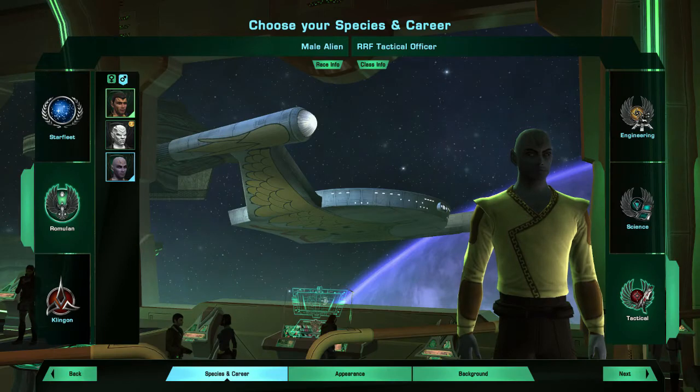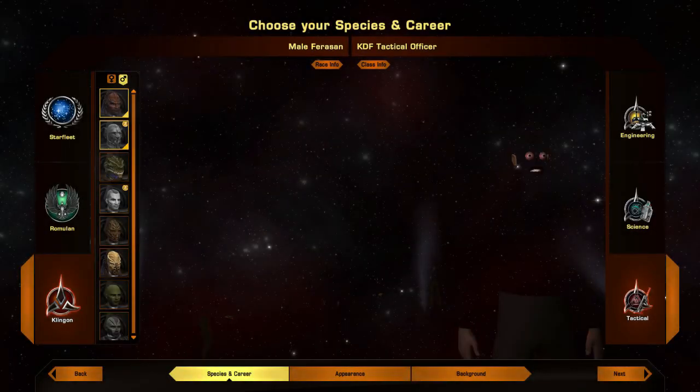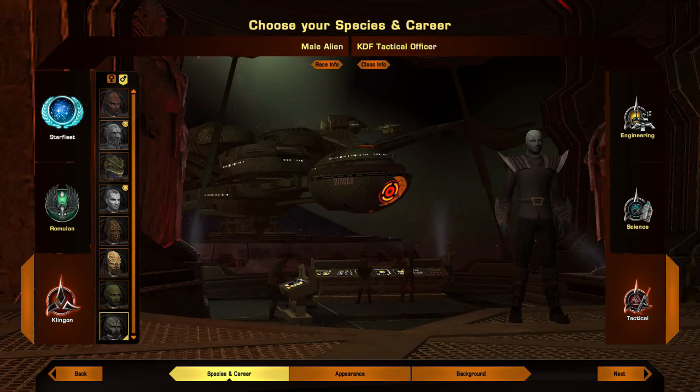Now, you also have your Romulan characters, who I believe are like the neutral sort of characters. They only have three races though, which is a Romulan, a Reman, and an Alien. And you also have the Klingons, which are basically the bad guys. And you have Klingons, the Gorn, the Lethans, the Nausicaans, all of the different kind of bad races, and all of them have Alien for some reason. I'm not too sure why that comes in.